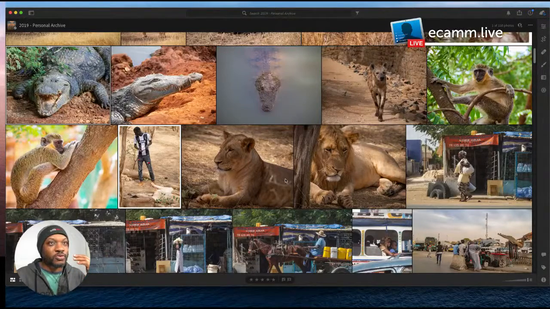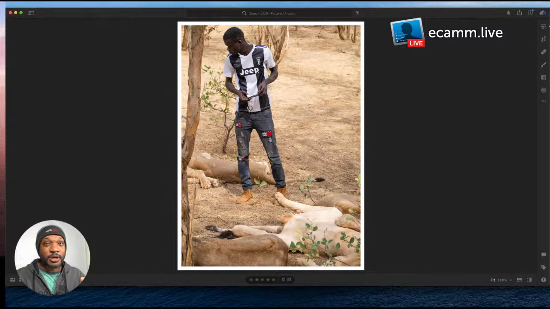What was cool is we couldn't get out of this Jeep with the lions, but they were rescued as cubs, and this guy here has been raising them since they were cubs. Him and two other people are the only people who can go into this enclosure and hang out with these lions. So he would go in there and take pictures for you if you wanted him to.